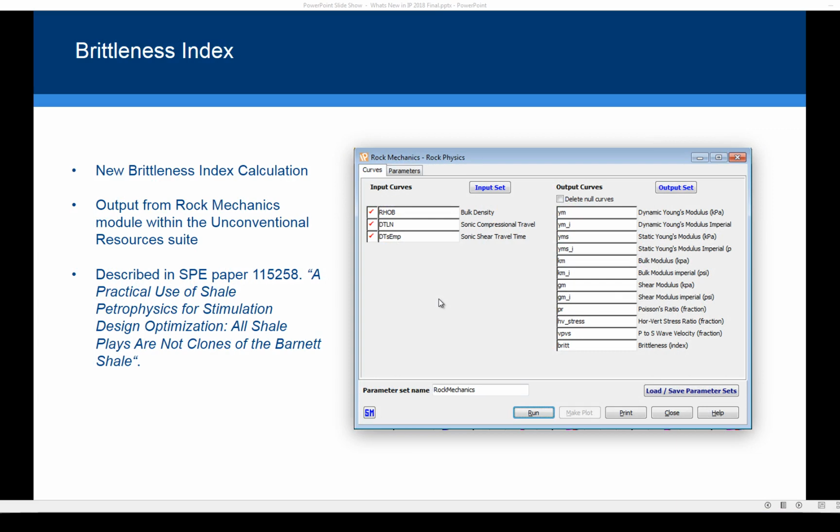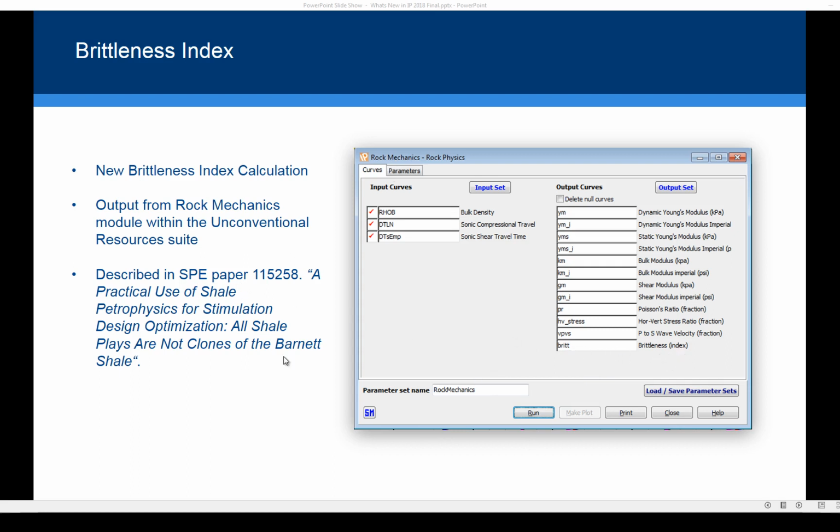Okay, just before we finish up with IP and move on to IC, just another couple of things I wanted to mention. So within our unconventional resources suite of modules in IP, there's a rock mechanics module. We've added a new output to that, and it's a brittleness index that can be used for selecting fracture depths.